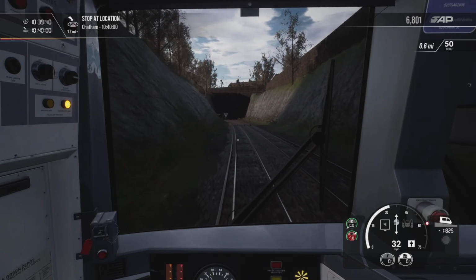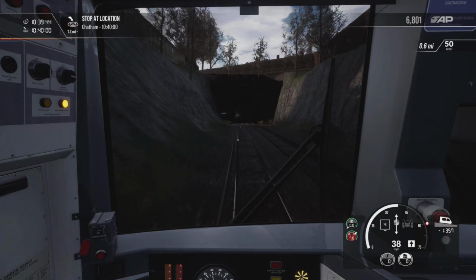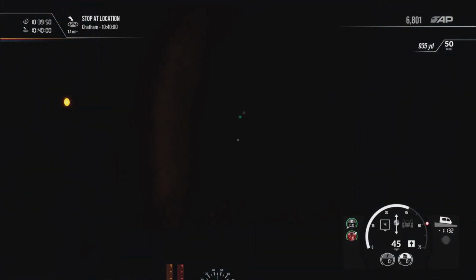Let's just go full whack. Into Gillingham Tunnel. It comes down to 50, but we can get up to 60, I would imagine, and bring it down in time.